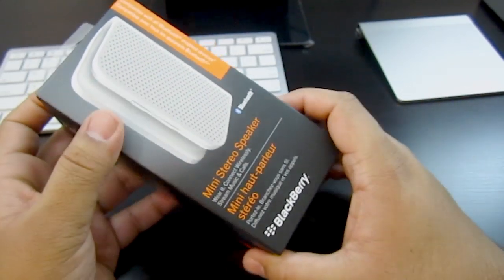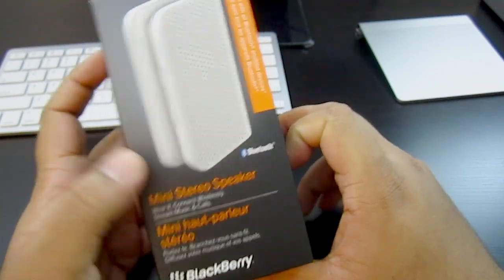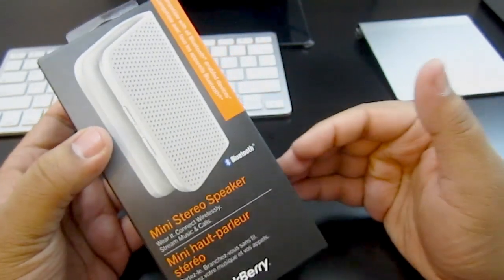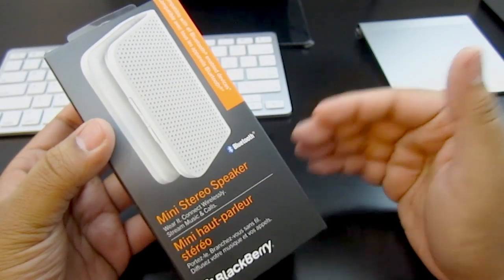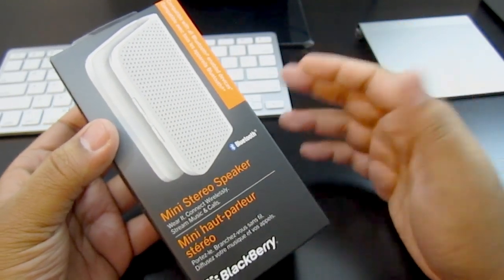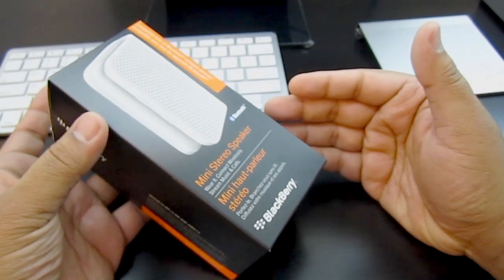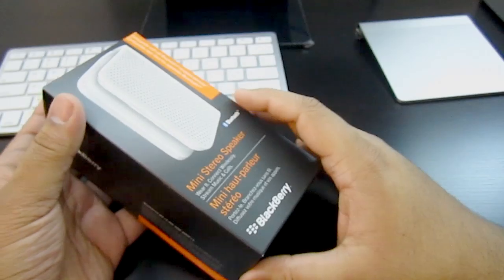Today I'm going to be doing the unboxing of the Blackberry mini stereo speaker. The starting price was $100. I managed to pick it up before Boxing Day sales for about $37 in Canada. That's honestly a really good deal. It's a massive savings.